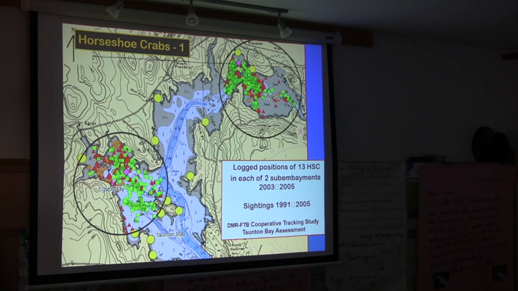So I showed you in the horseshoe crab PowerPoint, I showed this slide that these are all the data points in Hog Bay of 13 crabs in their motions, and here in Egypt Bay, 13 crabs, and they all stayed within these circles. And right here, you see the cold water from Frenchman Bay comes in, and right there, it's right next to the land. So this is a stretch of cold water. So these guys don't ever cross that barrier, and these guys, I don't know, they probably are escapees from this. They probably go there. And these, I would say, are related to that group.